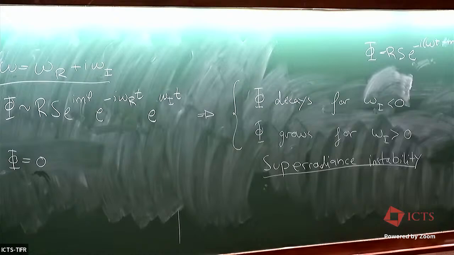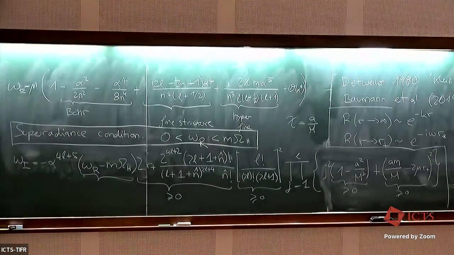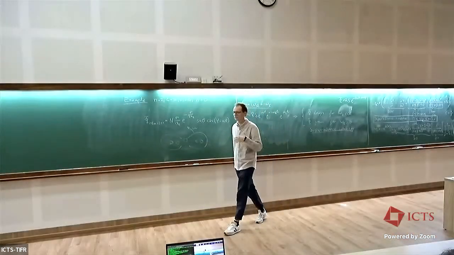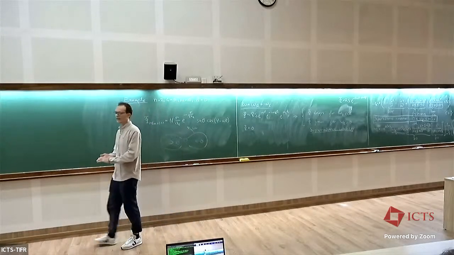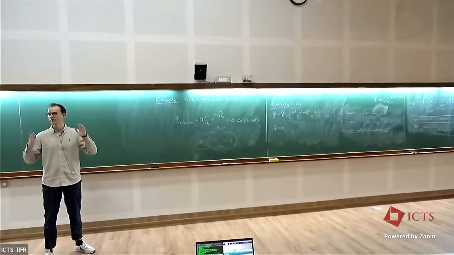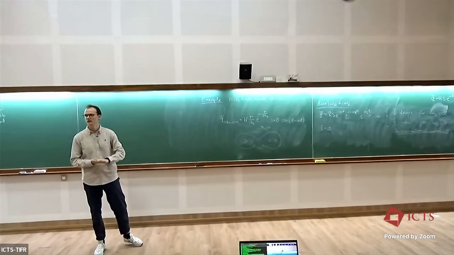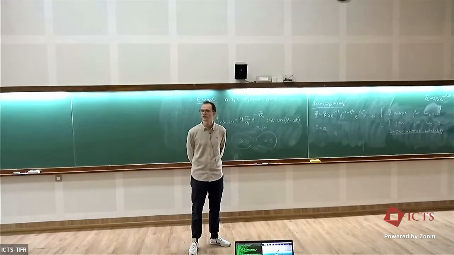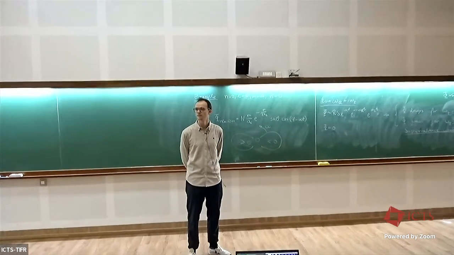So that will affect the growth of this scalar field, is it? Right. Ultimately, because I was saying the energy is not conserved, the field configurations which have positive omega I will extract energy from the black hole, and ultimately that's a finite source of energy. Once that energy is all extracted in a particular way, and we'll find out exactly how that happens, then the exponential growth will stop. But I'll explain tomorrow how this happens and why it happens. Thanks.